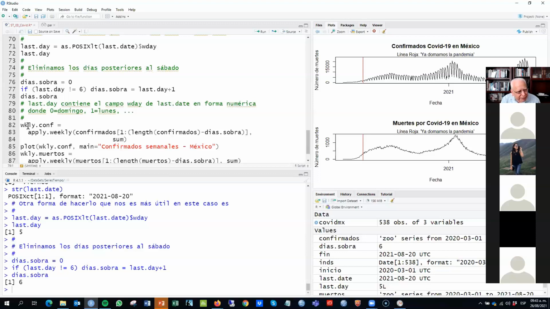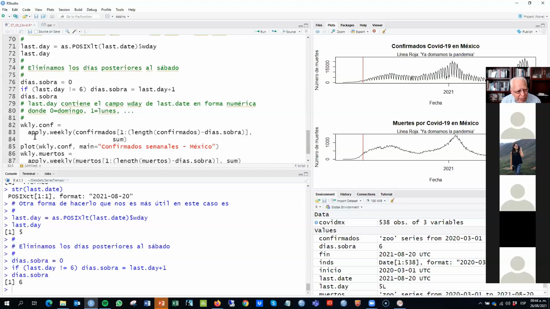So I now call it weekly.conf, confirmados, confirmed, and I'm going to aggregate the data per week. So I'm going to take data from Sunday through Saturday.